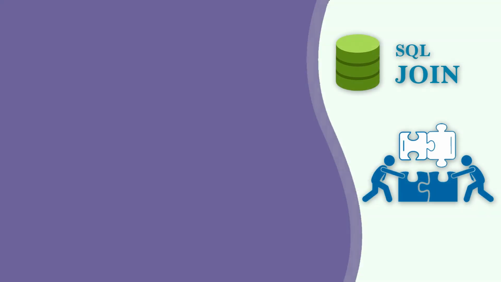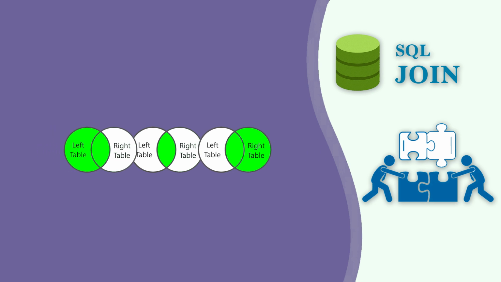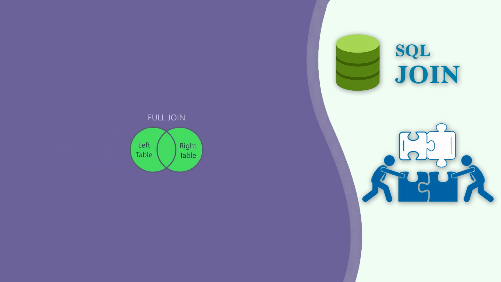Here's a quick summary of what we've covered so far. Inner join gives us only the rows where there's a match in both tables. Left join keeps all rows from the left table. Right join keeps all rows from the right table. But what if we want to see everything, all employees and all departments, even when there's no match between them? That's where the full outer join comes in.